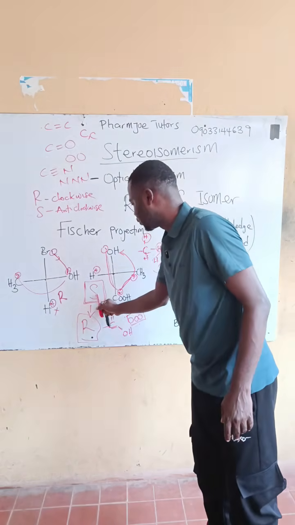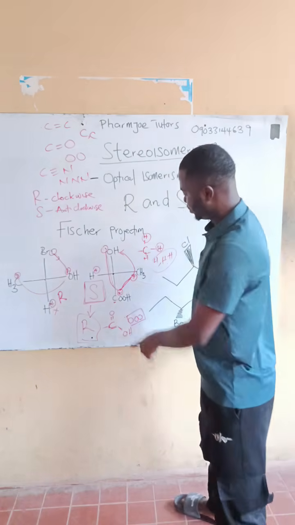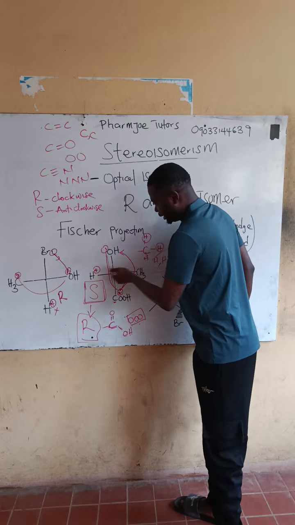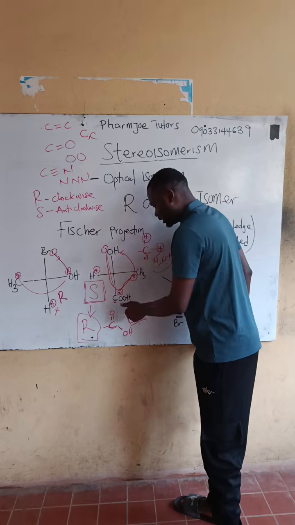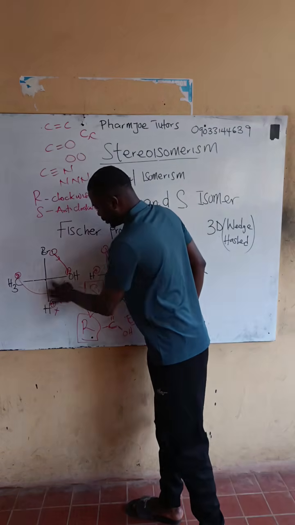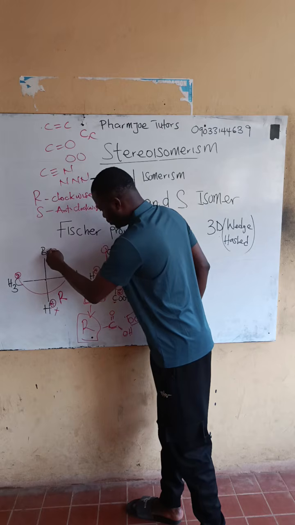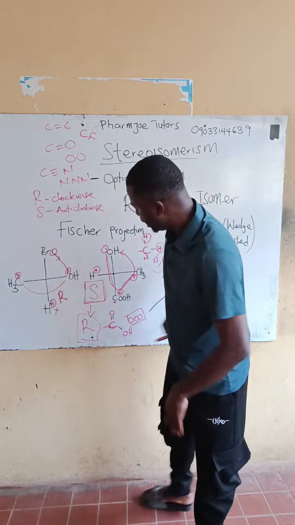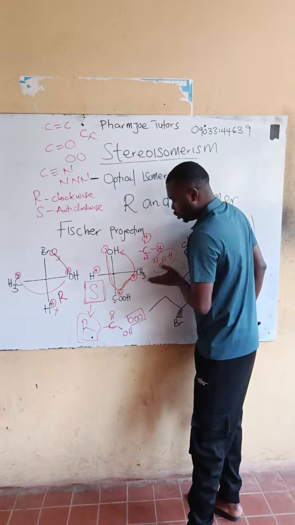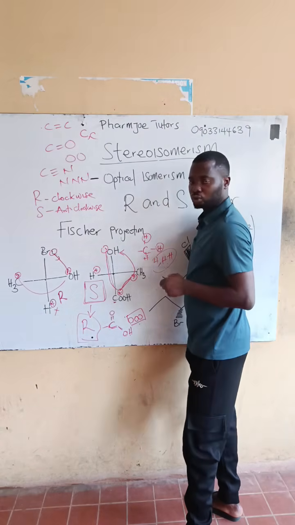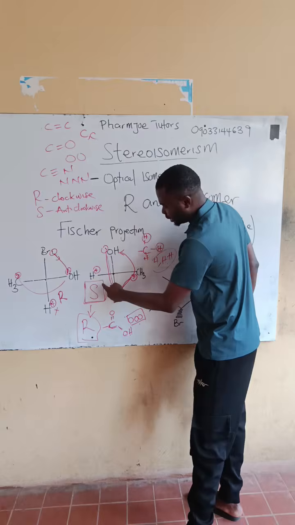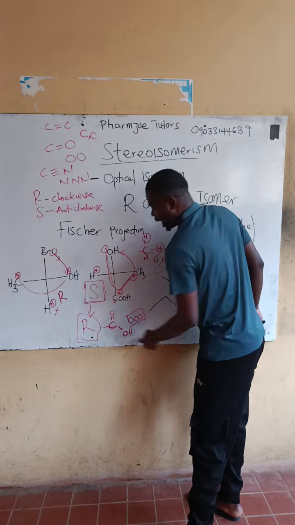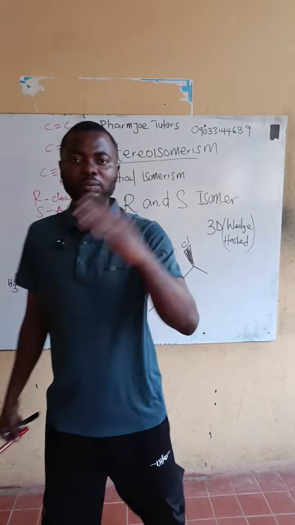The reason why we changed the S to R was because hydrogen was on the horizontal instead of vertical. If hydrogen was on the vertical, we'll leave the answer. In the earlier case, when hydrogen was on the vertical and we counted and it gave us R, the answer was R. I didn't alter the answer. But in this case, the hydrogen was on the horizontal. So what we have to do is ensure that after getting my answer to be S, then we reverse the answer to be what? R. I think that is clear. Now let's move to the next one.